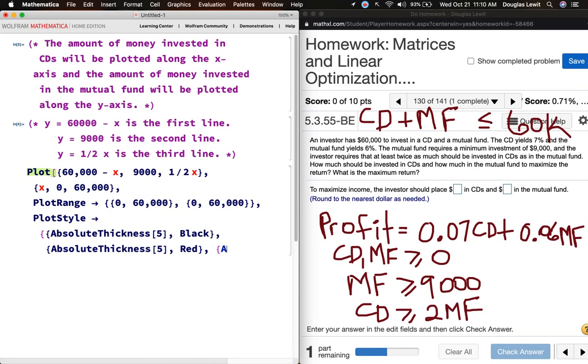And the third line, let's make it nice and thick and blue.